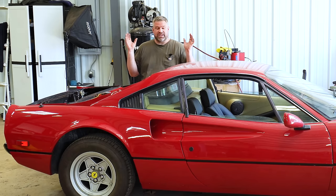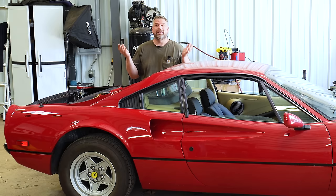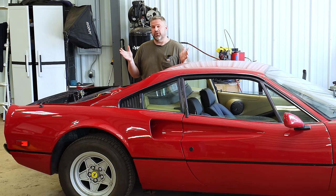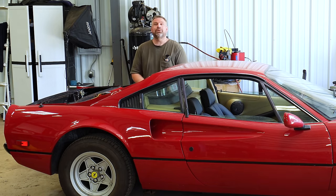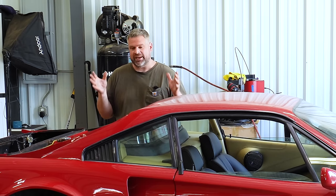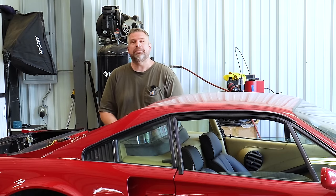So the big thing I just kind of wanted to address, because we didn't really talk the final power number, 180 horsepower to the wheels. We were dragging a brake caliper. Nothing we can do to change that, but the car is running fantastic. Am I disappointed with that power number? Not at all. Ferrari is not the most reliable when it comes to releasing horsepower, and we found anything from 202 to 260 crank horsepower. If we go to that 202 number, we're exactly where it should be. Kevin's theory, again, is roughly 1 horsepower per cubic inch on a naturally aspirated motor to the ground. That's exactly where we're at. So this is a very healthy, happy running engine.